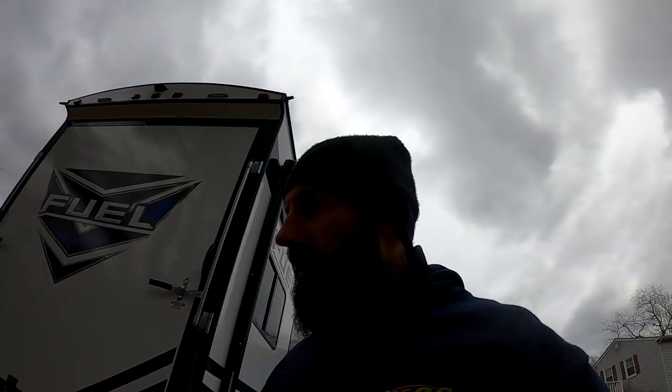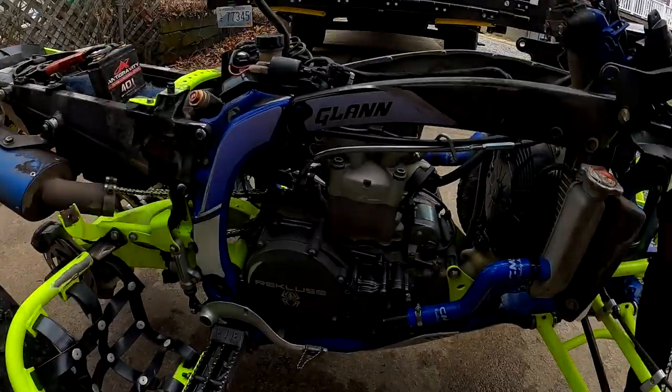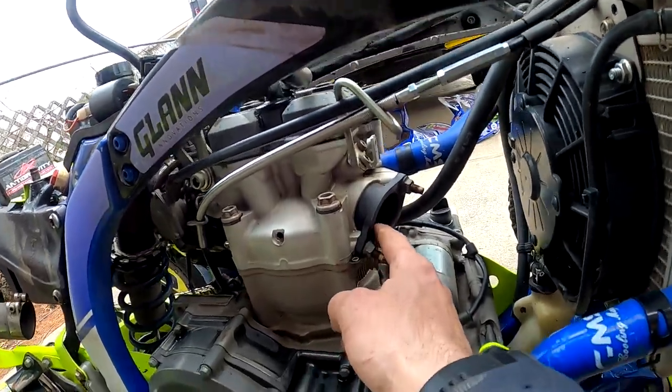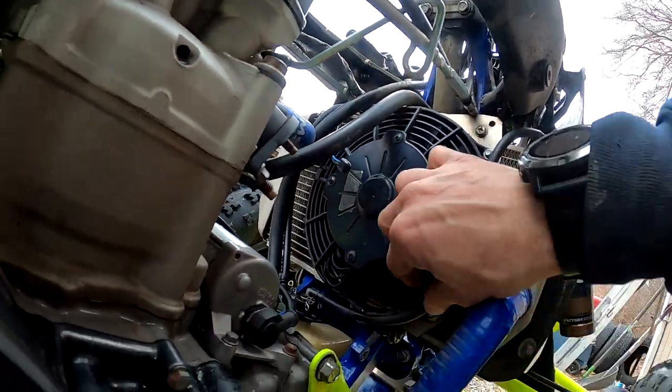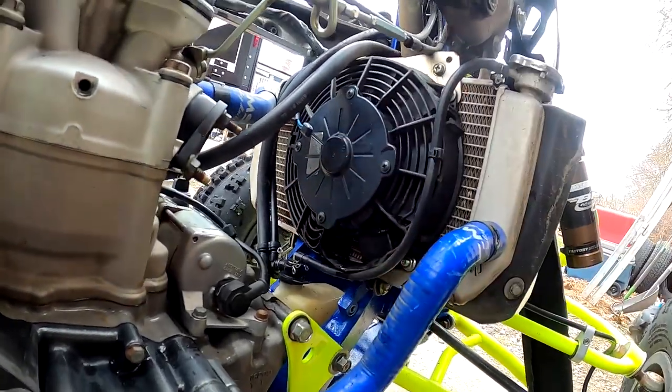What's up, guys? So after yesterday's ride, we got to do some work to this thing. Not too much, a couple things to show you guys. Number one, we lost the head pipe in the trails. The flange actually broke right off, so we're going to replace that. Running the last half mile or so home, we melted the fan. We're going to replace that because that doesn't work.